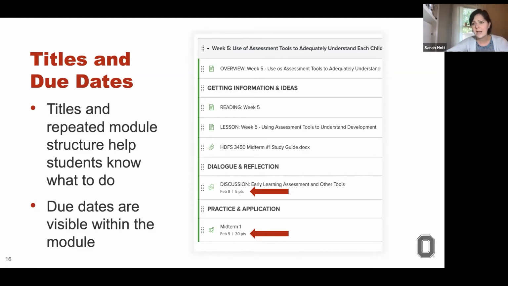This really, really helps them keep track of things and know what is happening in Carmen versus in person. You could use a title or a header here, a text header, to remind them: midterm this Friday, in person, Smith Labs. You can also see how the titles of the files themselves really clue students into what they need to be doing. Here's my study guide. Here's a discussion. Here's a reading. So they have a sense of what repeated work you want them to do in this space.